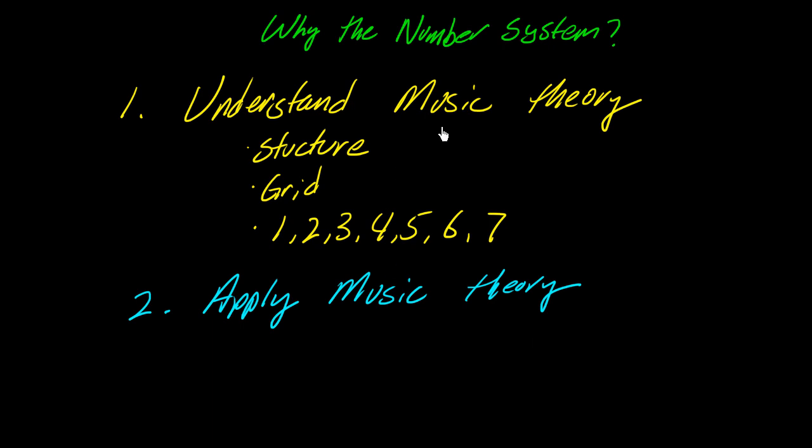And so what the number system will allow you to do is once you understand something, you can apply it to your playing. And in the type of playing that we do, especially worship music, where we're just using chord charts, what we know about theory and how we can apply it is basically what allows you to do different things. And so when you know the number system, it's much easier to categorize your theory and actually execute it while you're playing. Let me give you a couple of examples.